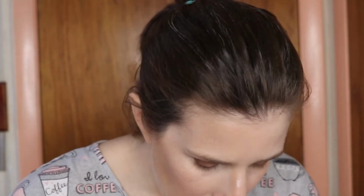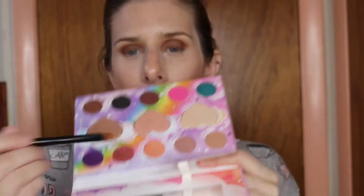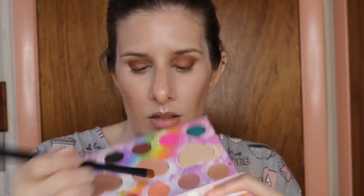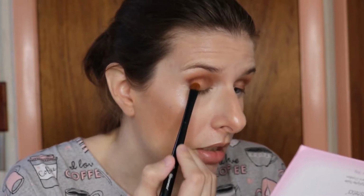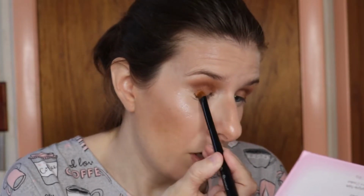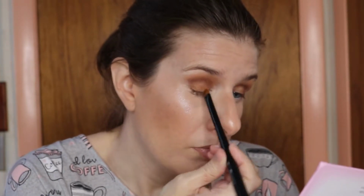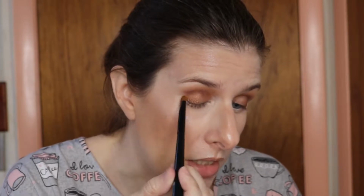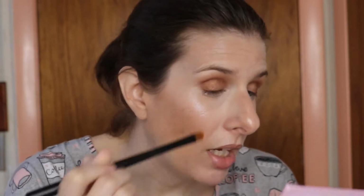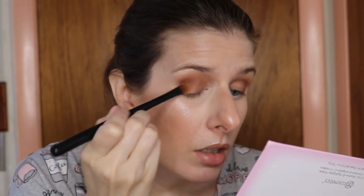I think I'm gonna go into this Honey Boo Boo shade here, and I'm gonna put this on the outer edge of my eye. Oh, I forgot there was highlights in here. It's like a creamsicle kind of orangey shade. And I'm going to take this from a neutral kind of day look, and then I'm going to put a pop of color on the bottom lash line, which is why I wanted to go ahead and do the rest of my makeup.